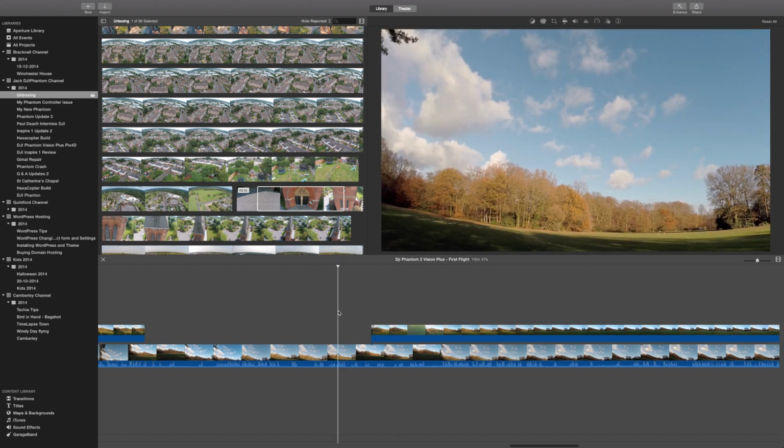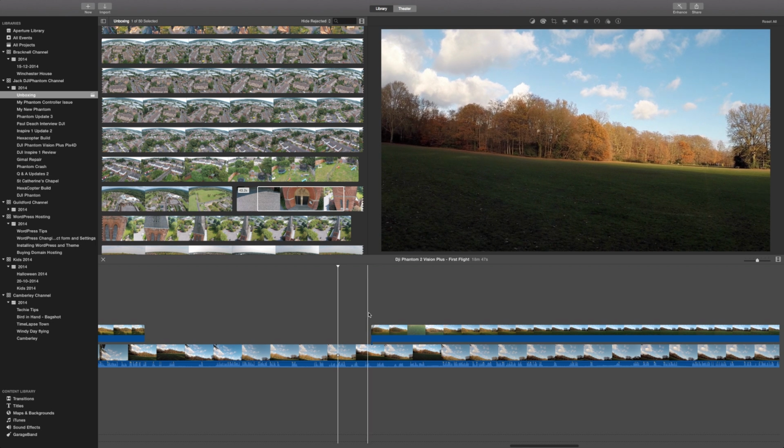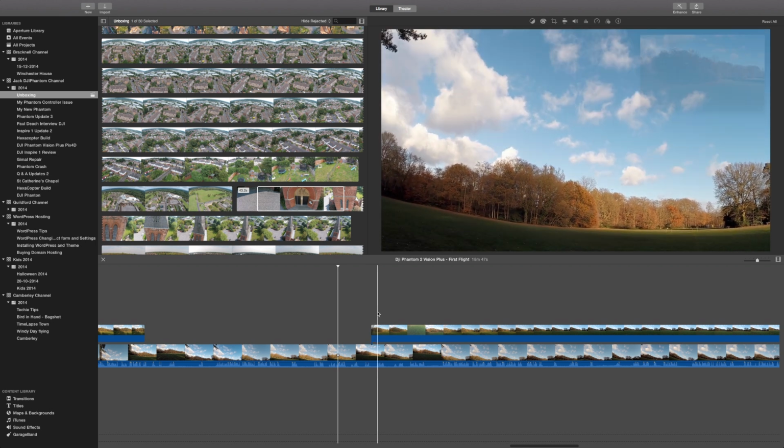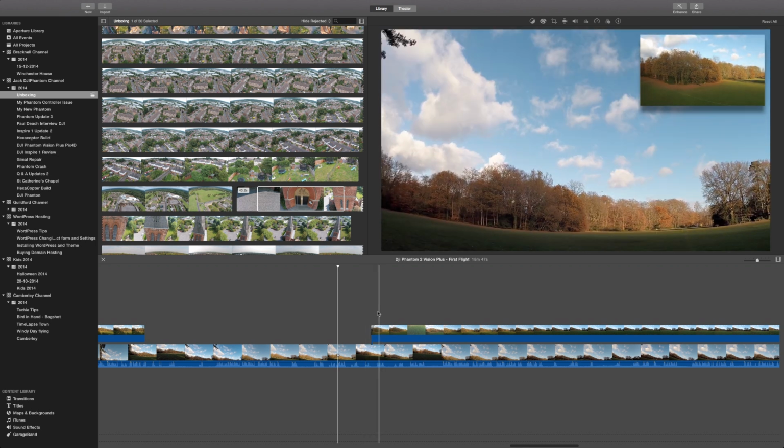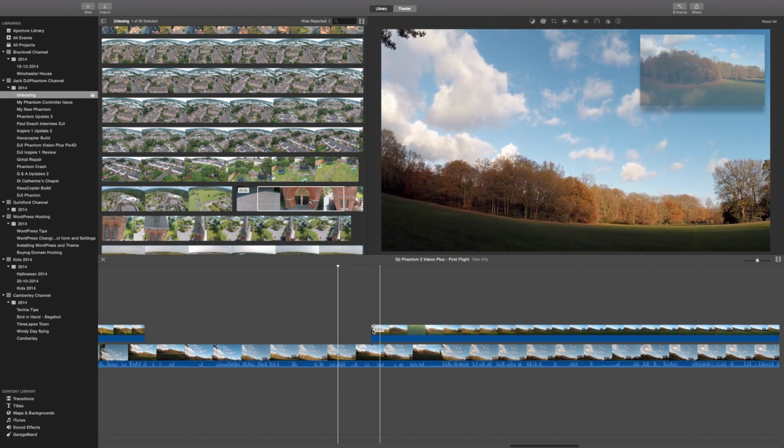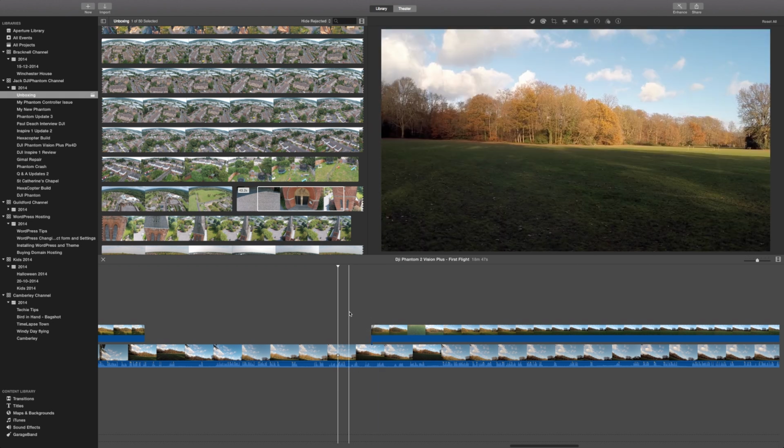And it helps with this sync, because if you do have sound on another clip you're using, say for instance you've got the Phantom looking at you while you're recording it as well, so the Phantom can see you with your GoPro on your head, and the GoPro can see the Phantom looking at you. Then you have to really listen to your main soundtrack to make sure that when it's looking at you, your lips are actually saying the same wording, and keep putting it backwards and forwards, and then you'll get it in sync. You have to keep playing it.